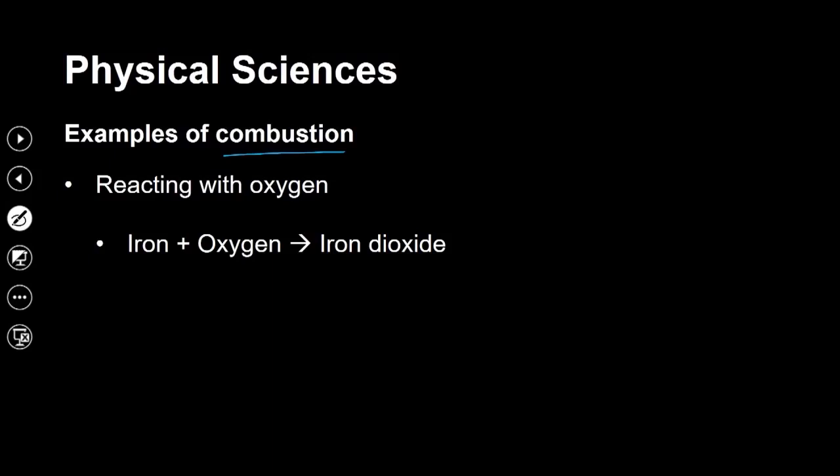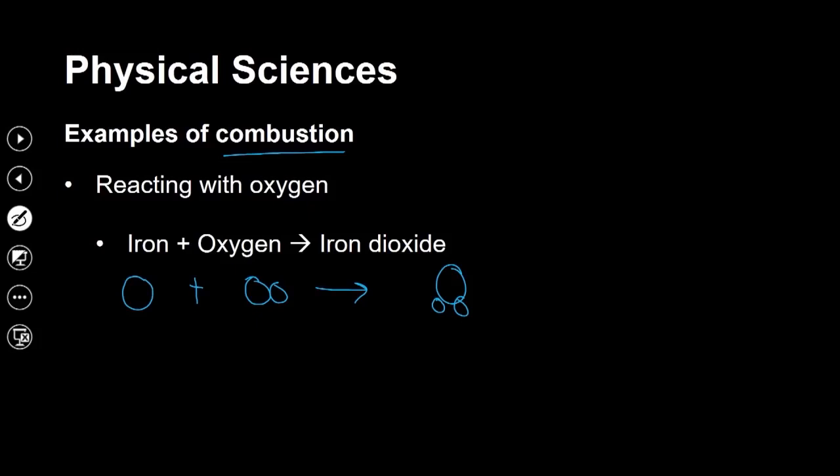So in this case, we have got iron, which is a metal. So iron consists of atoms of an element, these are the particles that make up iron as a model, and then plus a diatomic oxygen, okay, to give us what? Iron oxide, okay? Iron dioxide, we'll get something like this.